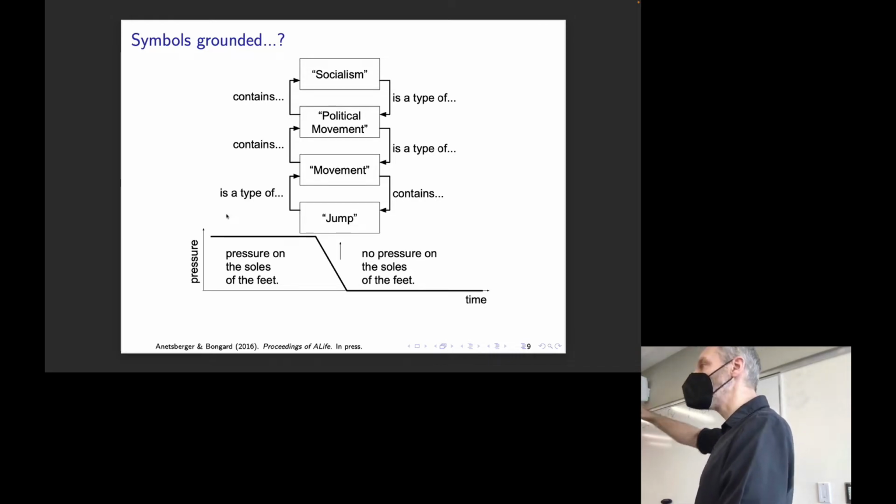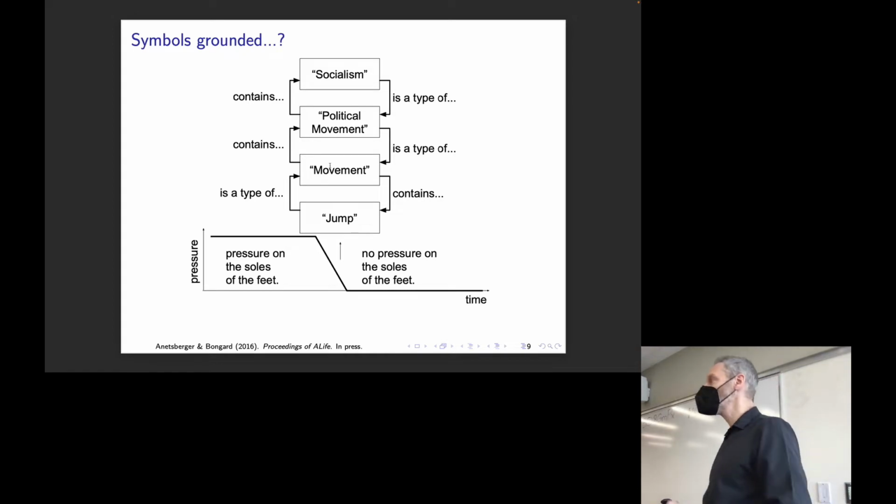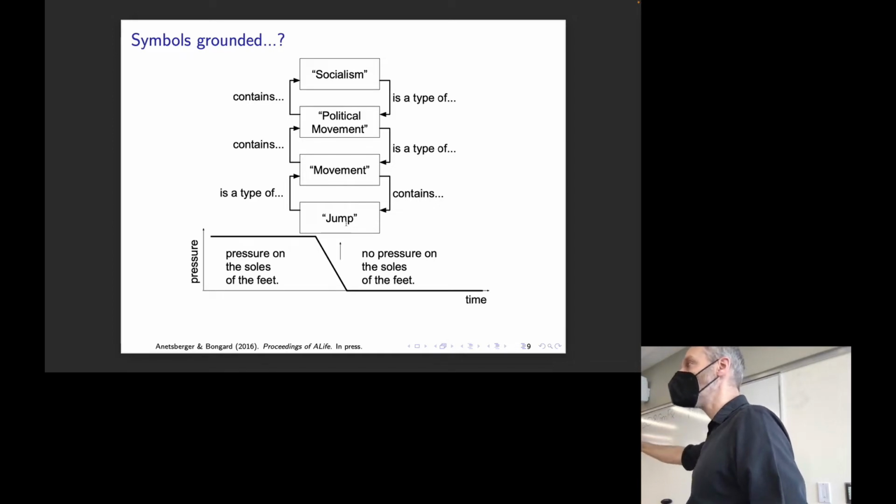Imagine it starts to learn all of those individual connections between how it moves or how it feels and those motoric words. And then it starts to realize that with all of those relationships, it also tends to hear this word mentioned along with these. So if a whole bunch of humans are saying that's jump, that's forward, that's back, and at the same time the humans are also saying jump is an example of movement, forward is an example of movement, back is an example of movement, left is an example of movement, right is an example of movement, the robot might start to ground this slightly less motoric word in these grounded terms.